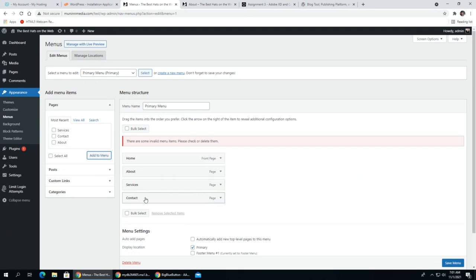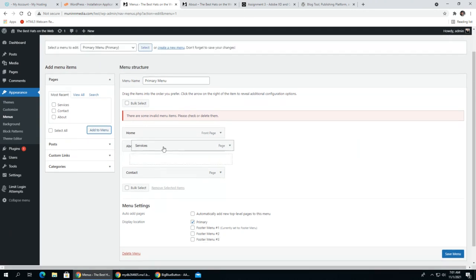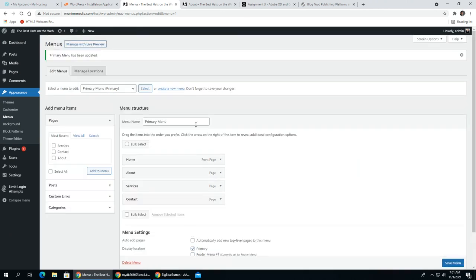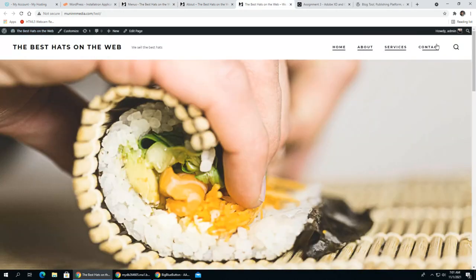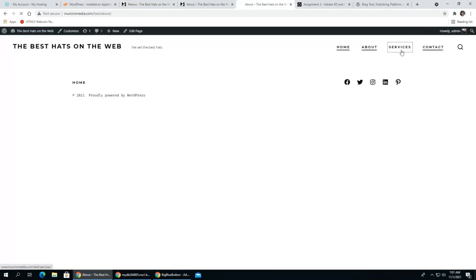You can make sub pages. Maybe I want my services to be a sub menu of my about page. Maybe not. Drag and drop. Where is it located? Is it your primary menu? Make sure this is checked if it's going to be your primary menu. When you're done, you hit save. And now if I control click this to launch my website, check it out. Here's my menu. My menu's been built. Now these pages are blank, okay, but they're ready for content.